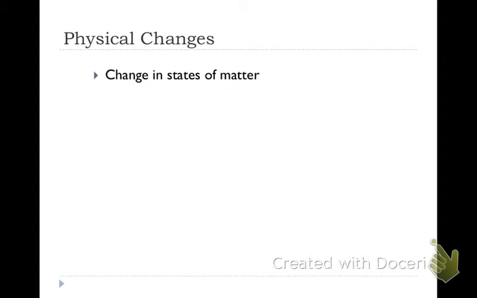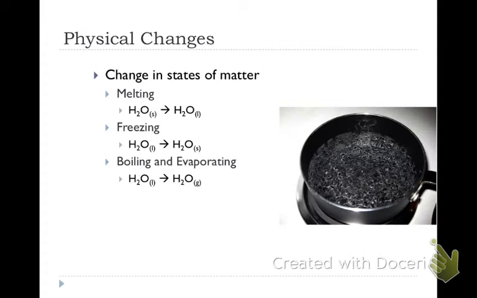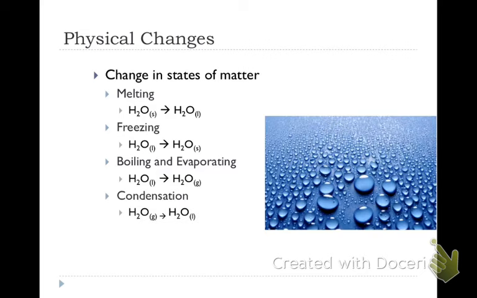So gas to liquid, you have condensation, and liquid to a solid, we have freezing. So those are all dealing with changes in states of matter. Again, here we've got melting, in this case of an ice cube, going from a solid to a liquid, and freezing. It's going to occur at the same temperature, so we say that those are all at equilibrium. We have boiling and evaporating, a liquid to a gas, and condensation's gas to a liquid.